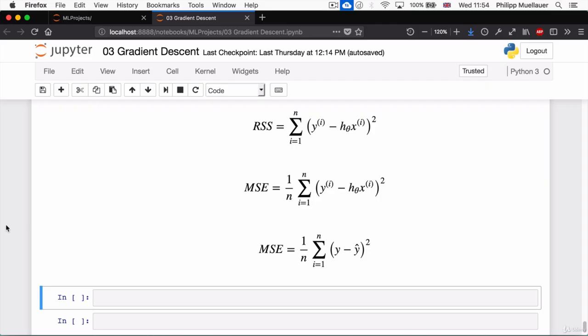Now, with the notation out of the way and just looking at these equations, you might be wondering, why is the mean squared error more useful as a cost function than the residual sum of squares? I mean, they look pretty similar, right? But let's think about it. What would happen when our data set gets large? We're going to have a y and a y hat value for each and every data point, right? So as we're adding more and more data points to our data set, that sum starts to get pretty big because we're adding up all the squared differences, right? And we've already seen what happens when computers are confronted with very, very large numbers before. That's right. When working with very, very large numbers, we might encounter our old friend, the overflow error.